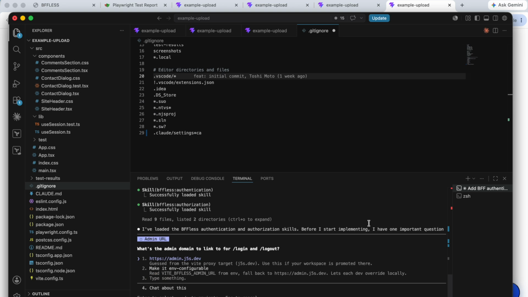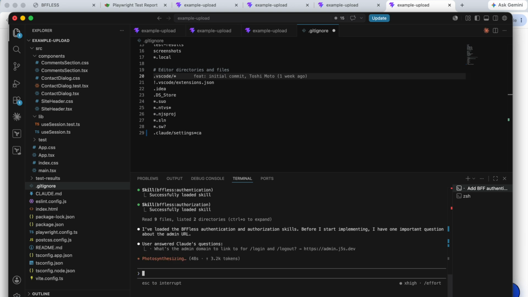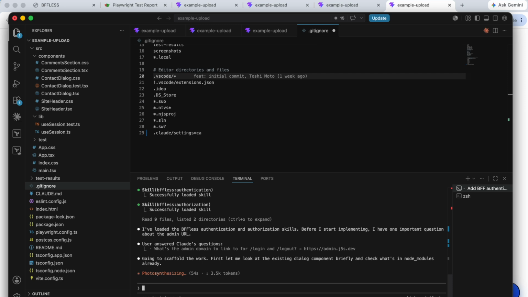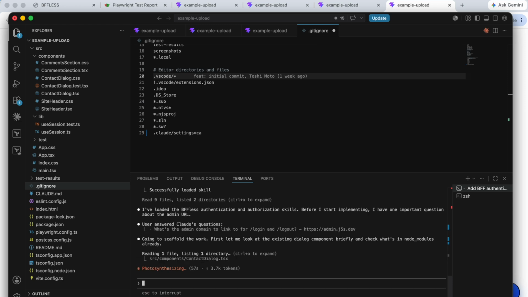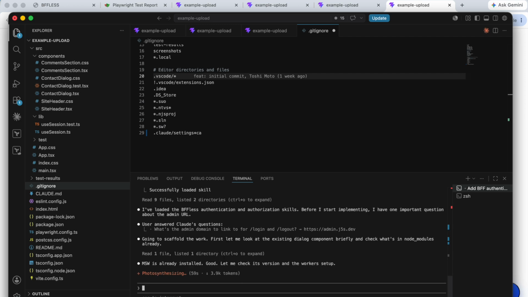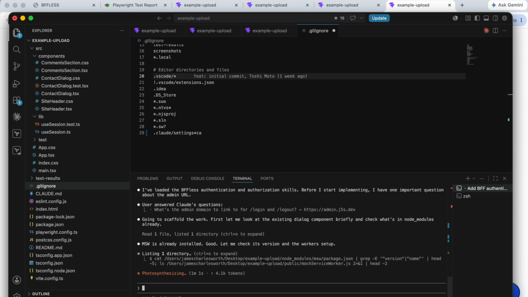All right, the admin link for login and logout. Yeah, I really recommend mock service worker.